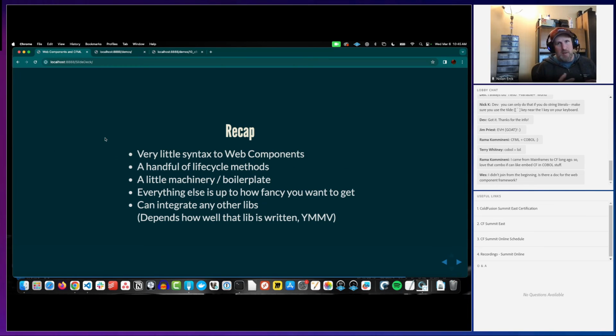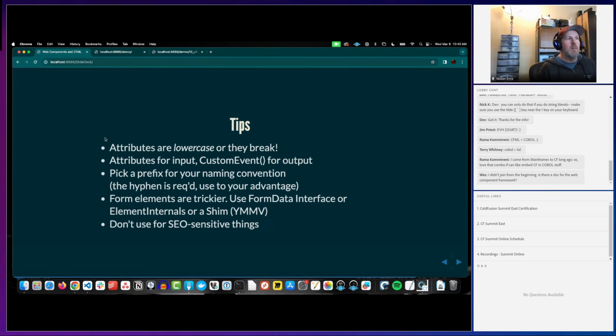Yes, you can combine these with other JS libraries like photo galleries or jQuery or whatever other stuff you have out there. Whether they work or not depends on the quality of the code in that library and the quality of the code in the web components you write. So as long as everyone is playing nice and following good standards, everything should just work for you without too much trouble.